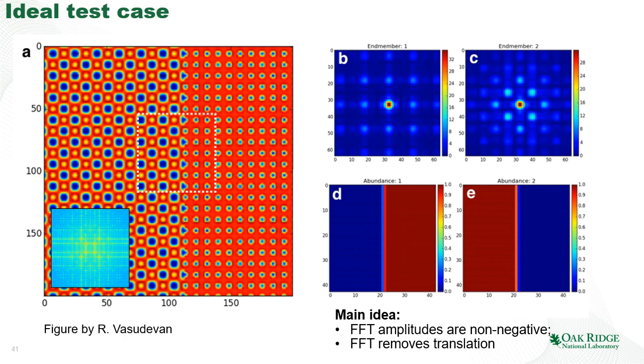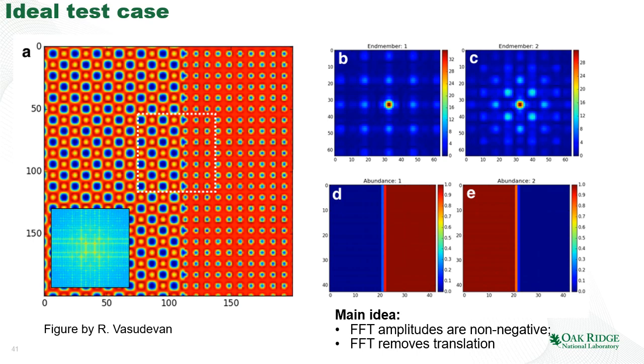And second, once we do the Fourier transform and get rid of the phase, it removes the translation. So the translation in the periodic structure is equivalent to the phase shift. And if we remove the phase, then edge effects of course matter, but we don't have to deal with the translational behavior, which allows us to separate the data into the Fourier transforms of pure components.